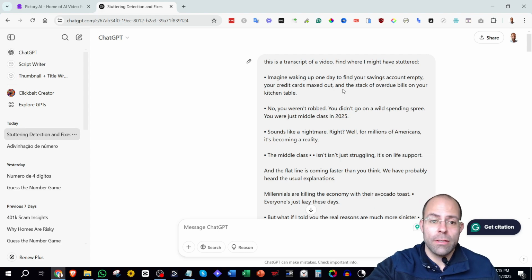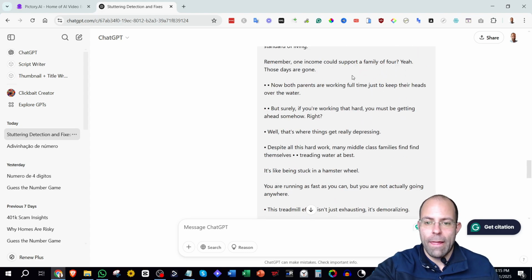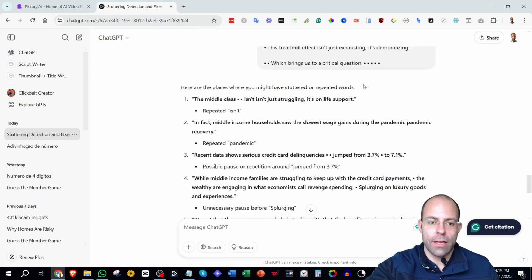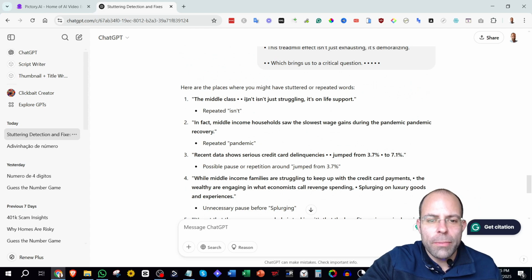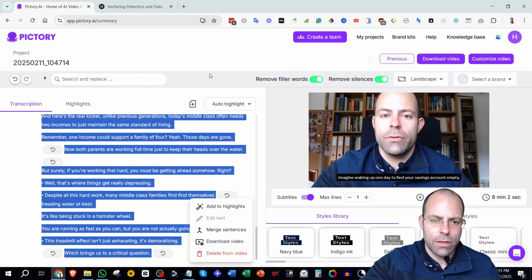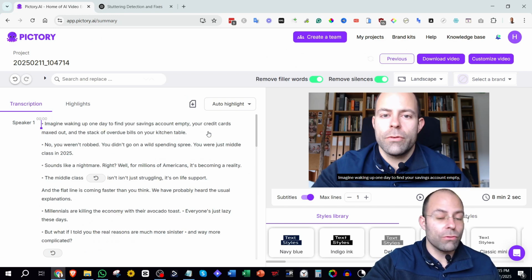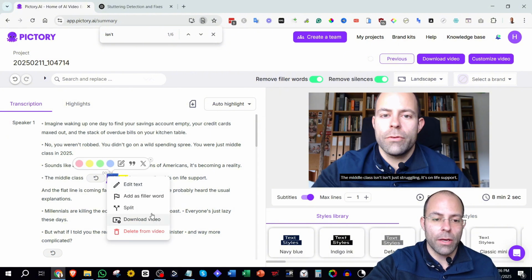I pasted it with Control-V after I gave it the command, and we can see that it has detected, in fact, some stuttering words. So now, for example, here I repeat, I'm going to copy with Control-C, and press Control-F to find, Control-V to paste, and it has found my stuttering. So I'm going to just highlight this duplicate word and click on delete from video.